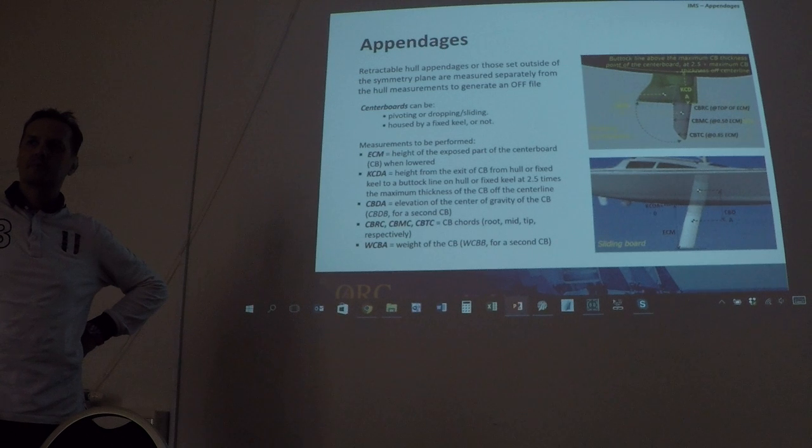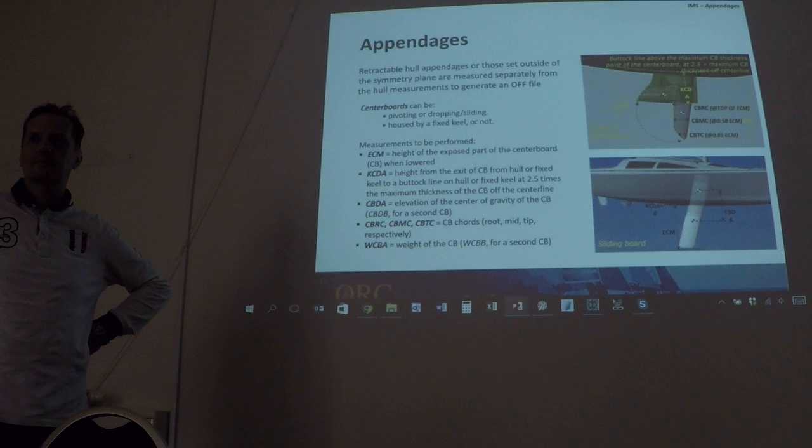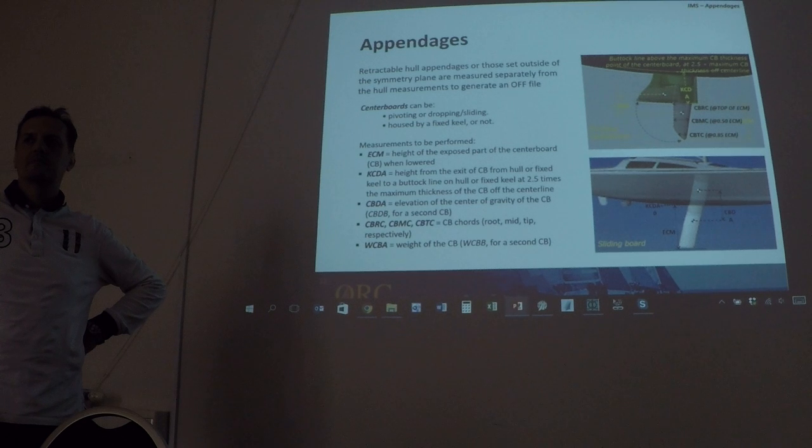As Zoran says, you inquire from the designer or the builder what is the material that this thing is made of. If it's hollow, is it completely hollow? Because oftentimes, like in the case of the 50-some foot boat that I'm doing, that board is made of aluminum. And then they put some weight in it at the bottom, in order to give it weight to drop. And when I asked the designer how much weight, he said, oh, I don't know, 300 kilos. You have some systems to pull it up and down.